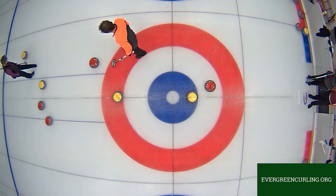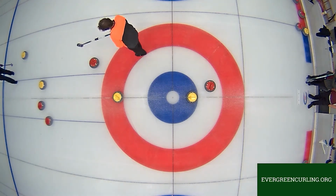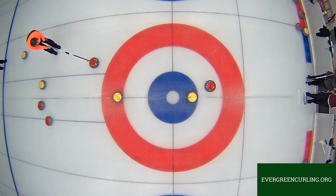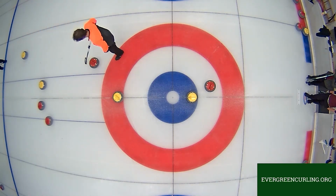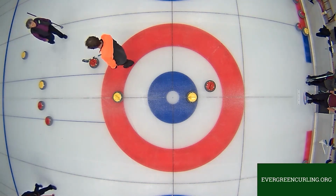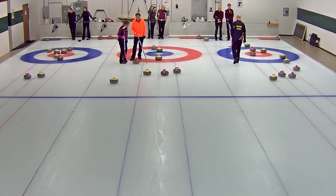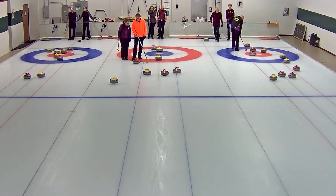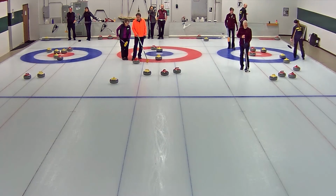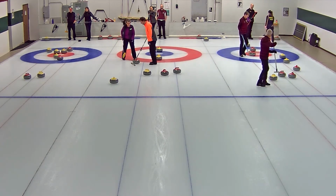So now you're contemplating, hey, how can I raise a red in? The alternative thought is, how can I create an opening that'll allow me to still come in and find the blue 4 foot later on? Well, the nice thing about trying to bump up that rock is you may kill 2 birds with 1 stone. Your shooter's got to hit on the outside, so it'll go away and leave the hole. The ice is curling so much that if you get by that front yellow, it will find the 4 foot, if you got the right weight.